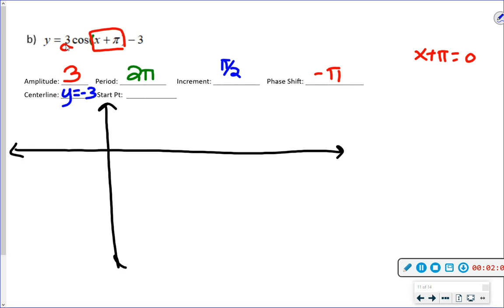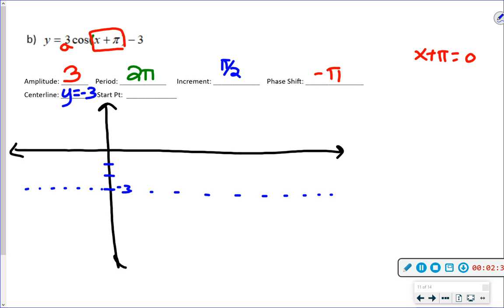All right, first thing we're going to mark. So I didn't quote-unquote skew my graph. I'm just using my space a little wisely here. First thing I'm going to put on is my new center line, because from the new center line you're going to count your amplitude. So I'm going to mark negative 3 first, and I'm just going to put a dashed line through it. So there's my downshift. Get it?